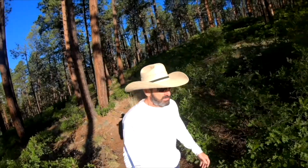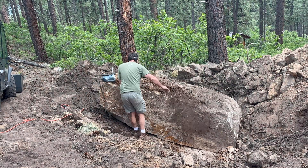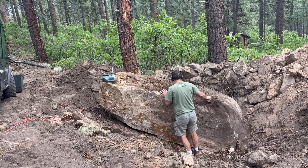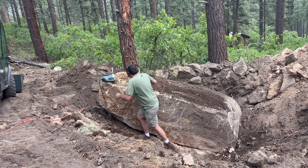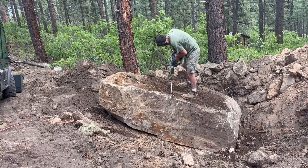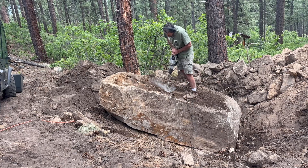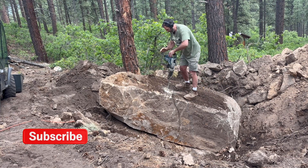The first thing I do is put my headphones on and try to find where I want to crack this thing. I decided on this spot right here — it seemed like there was a little bit of a natural line going through there. I wanted to use both sides of this rock for landscaping, so I tried to do it right in the middle. I start drilling using a pretty big Bosch rotohammer with a one-inch bit.